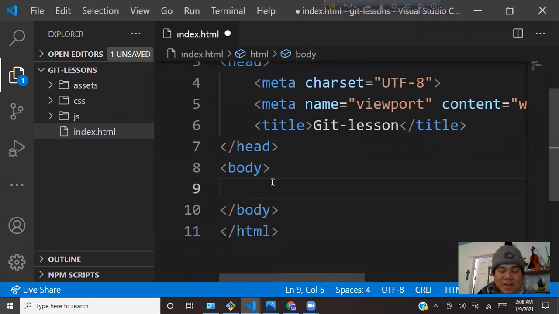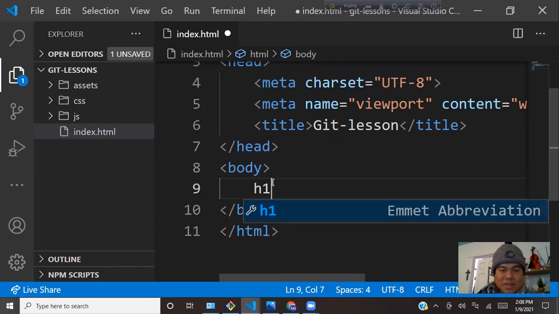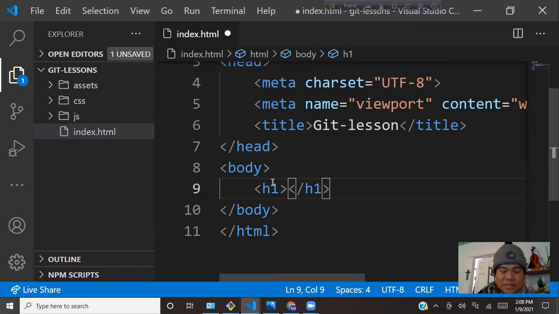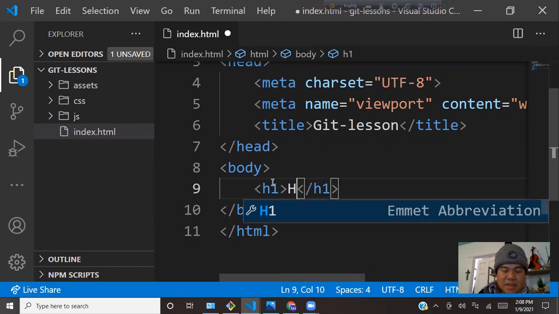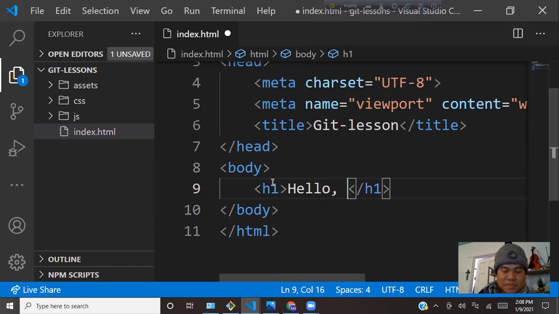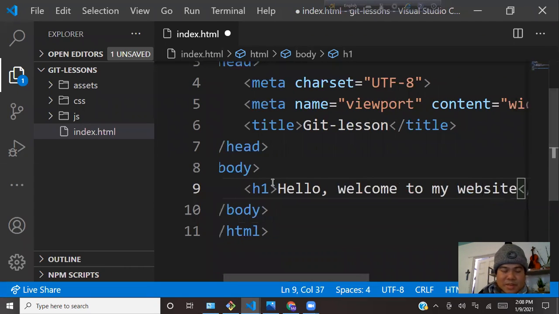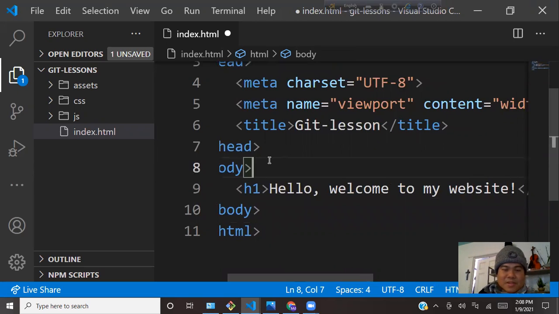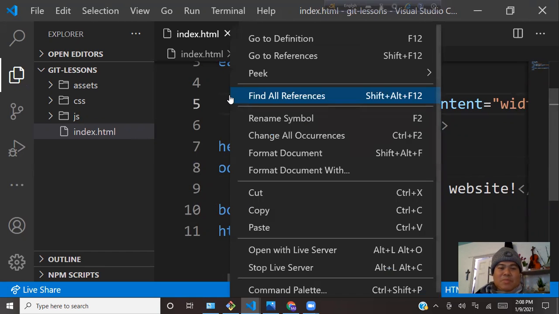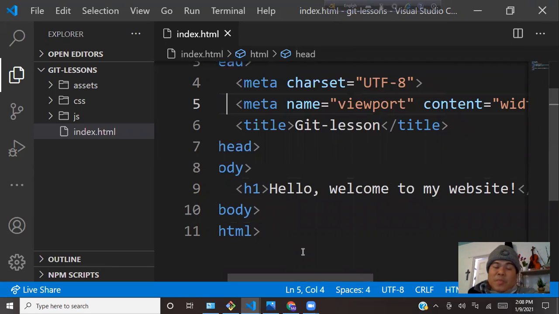Okay, and now I can just type h1 and say hello, welcome to my website. Okay, and I just right-click and click on open with live server, and it will open in a web browser.